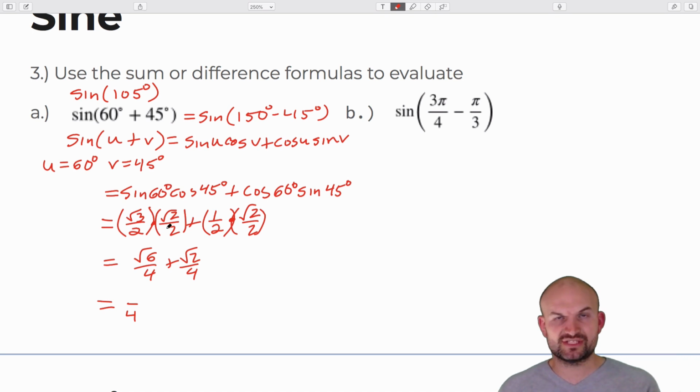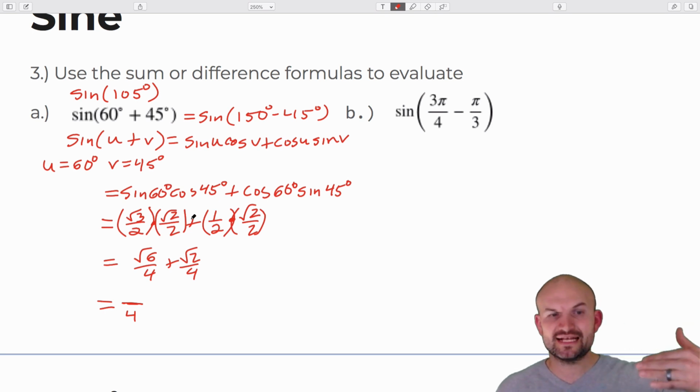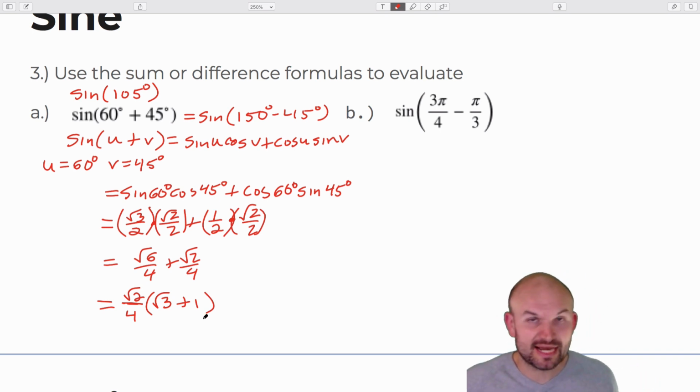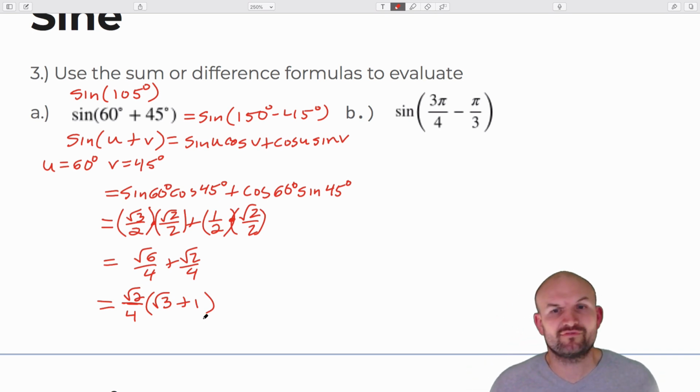So you could do it from this stage or from that stage. Now, what do they have in common in the numerator? Students have had trouble seeing that they have a square root of 2 in common here. But if you look at this last example, you can see they both share a square root of 2. So that's how I can factor out the square root of 2, which is just going to leave me with a square root of 3 plus 1. And that's it. There's really nothing else we can simplify from that point.